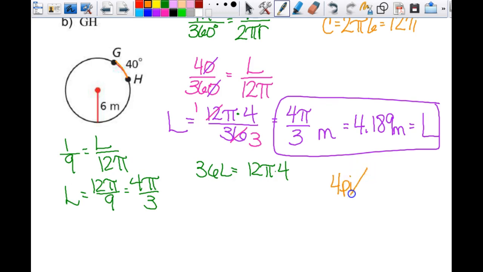So 4 pi divided by 3. That's what it would look like in meters. So it's still how you would type this in a calculator. You just have to type the word pi instead of the symbol. Okay, we good? It's not as bad as it looks. Sometimes it makes the answers look weird, but it shouldn't be confusing about what to type in. I know it looks strange when you do it, but it's fine. It's the same thing. Okay, we good? All right.